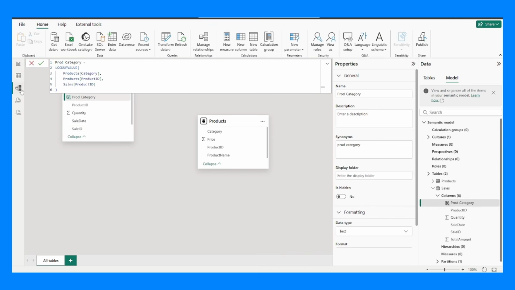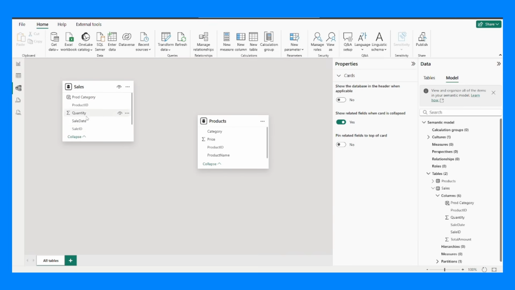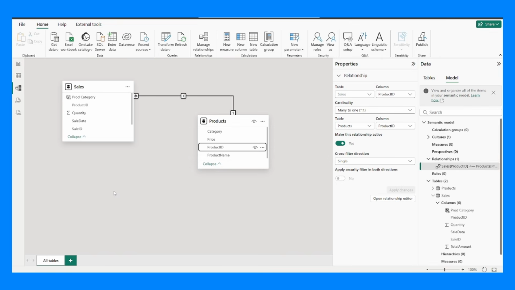So what he told the candidate is that I would create this particular relationship, and in this case the condition has changed, right? So in this case, how would you create the same calculated column for fetching the product category?